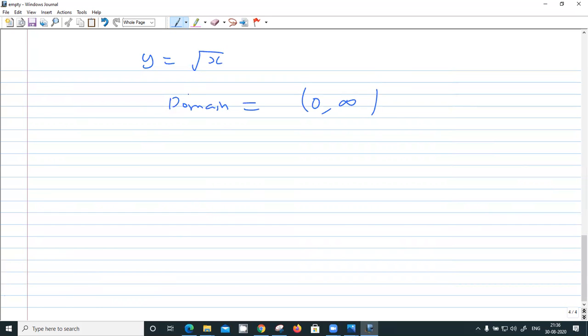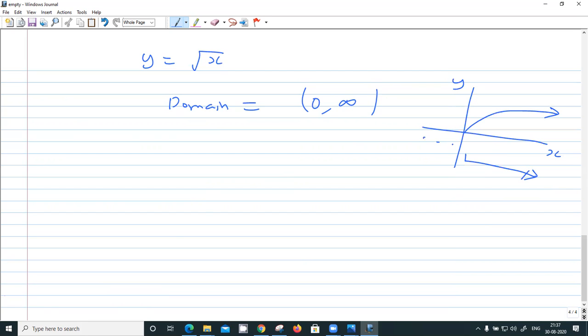One good example to understand when the domain will get restricted is to take the square root of x. So in this case, the domain is only the positive x-axis. Negative x-axis will not come. So the graph of this function will be like... Oh, I see it. It's going to be a parabola. There is nothing on the negative side. It's not defined on the negative side.